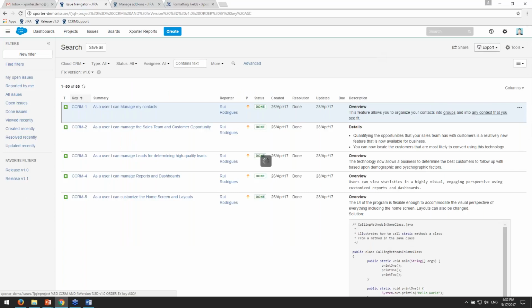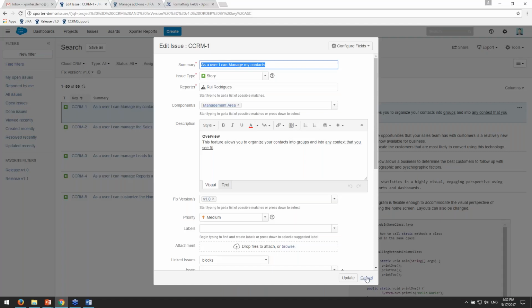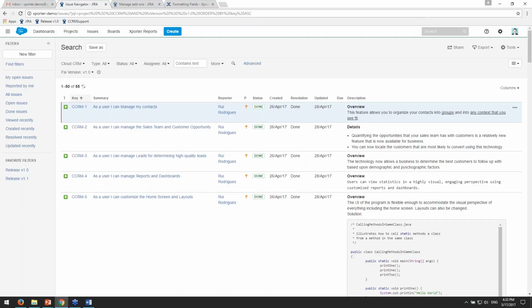Okay, I started by telling you that Xporter is based on templates and creates unique reports with custom templates. We have an export feature without the templates. By pressing it here, Xporter will look at the screen, see the columns and the issues that are present, and mirror the screen on an Excel report. Let's just see.